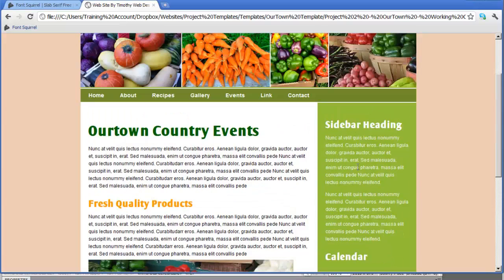So making a change once to the template now cascades to all the pages that are based on that template. And again, you can have more than one template for a particular site and create as many templates as you want. In the next video, we're going to go ahead and talk a little bit about search engine optimization and a few things that you need to do before you actually get ready to publish your website.